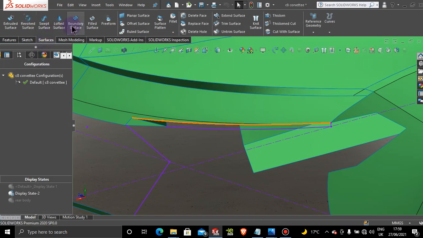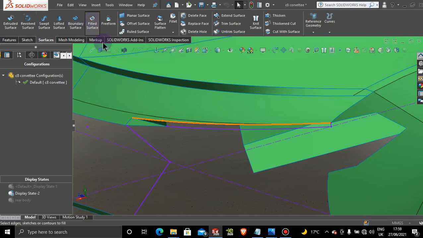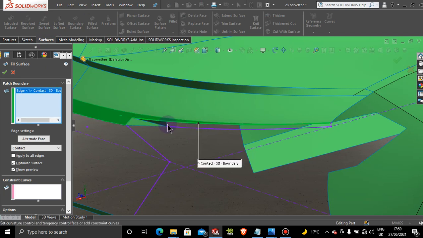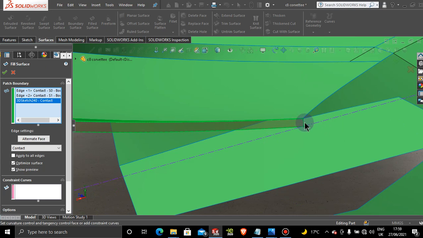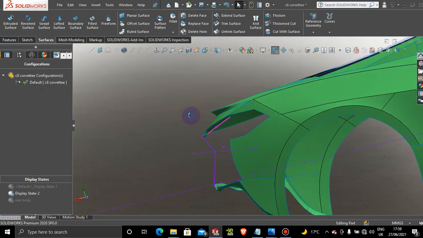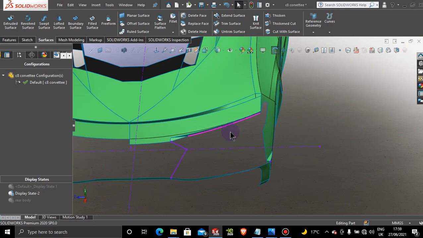And let's jump into do a fill surface. Let's try do a fill surface here. The small edge here, the sketch. And so I already selected that one. Press OK. All right, so it's a lovely surface right there. Quite happy with that. And we created that small drop in as well.